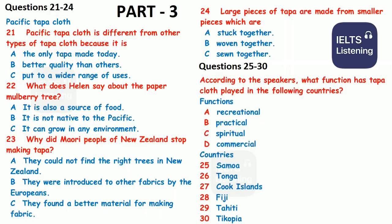That is the end of Part 3. You now have half a minute to check your answers. Now turn to Part 4. Part 4. You will hear part of a talk about research into learner persistence given by a university lecturer to her colleagues. First, you have some time to look at questions 31 to 40 on pages 7 and 8.